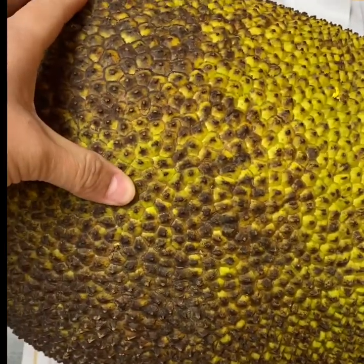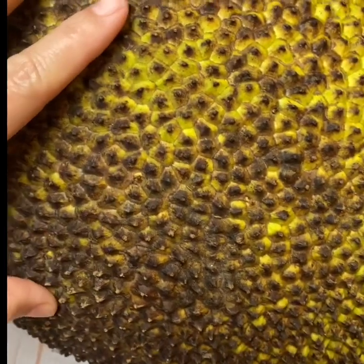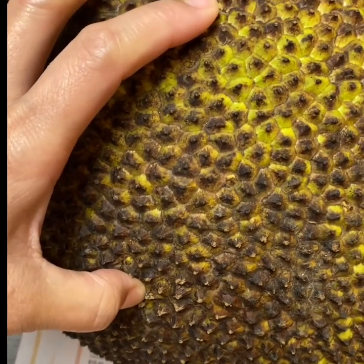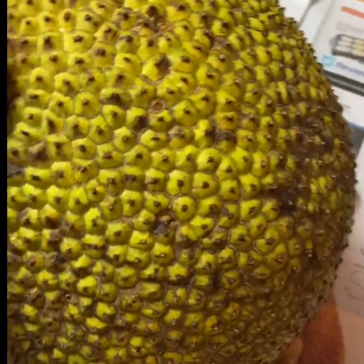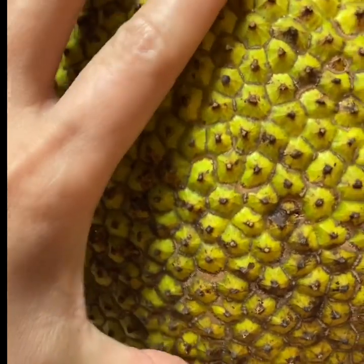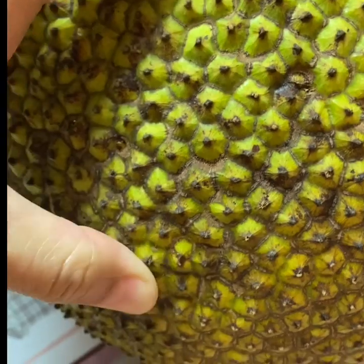So you press, I don't know if you can tell, but when you press it, I'm able to press it down. And also when you smell it, you can smell the really, really fruity smell. So let me see right here. You can tell that I'm able to press it down.